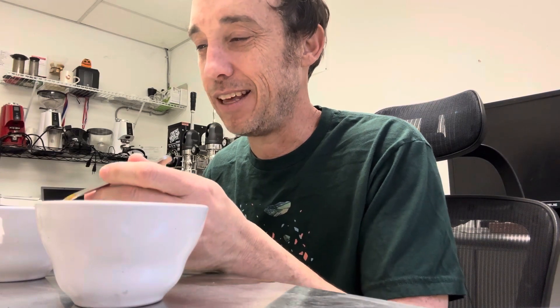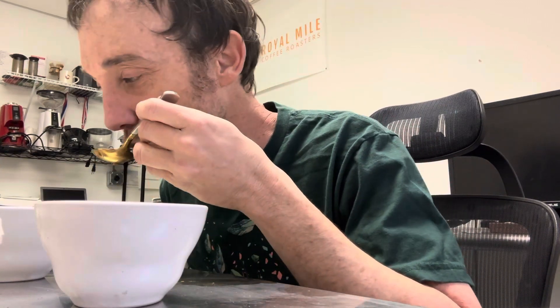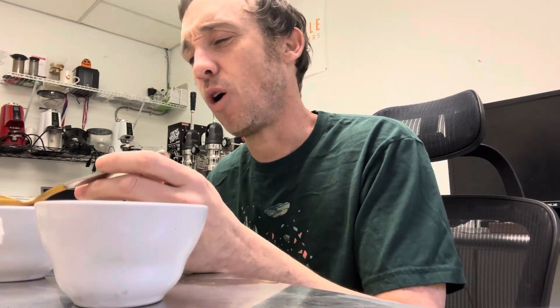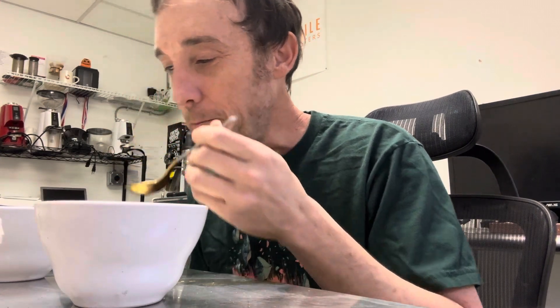I'm looking forward to seeing how that performs in the roaster. Sometimes the Brazils — that cast iron just does something that makes it want to be a dark roast, so we'll see. That Churrosa — oh my God! There's a real nice plum, guava, and a banana-like taste. Very creamy, really creamy. This is a highlight pour over. If this stays the way it does in the roaster, oh my God, you guys are going to love this. It's not going to come out for a couple weeks — don't ask about it.